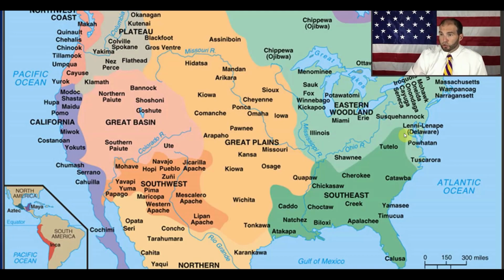Anywho, when you're in a permanent location and you have neighbors, when you have a house and you can't just run away every time you have a problem, you have better negotiating skills with your enemies and the people that you dislike. You're not just always trying to murder them because you still have to live there at the end. So the natives on the East Coast, due to the geography, with better growing areas, very much changes their culture. They're more willing to work with the Europeans when they show up. The Europeans will take advantage of that and effectively take all their land from the Native Americans eventually.